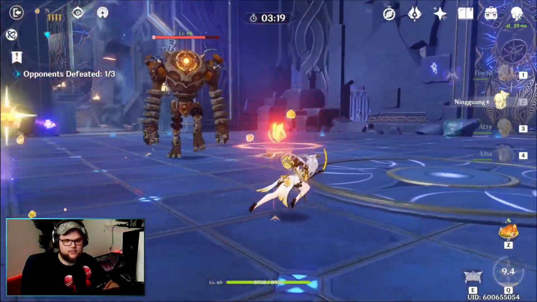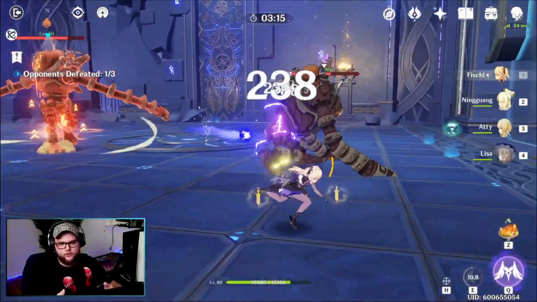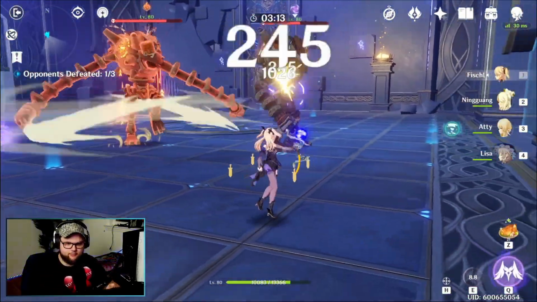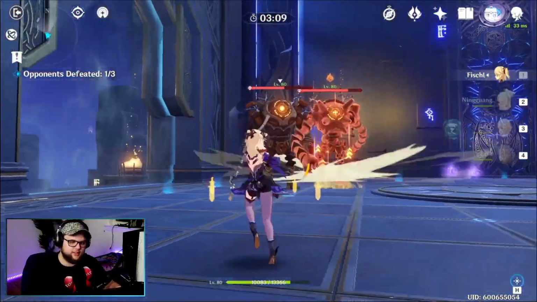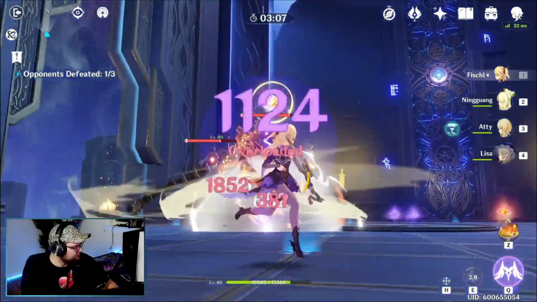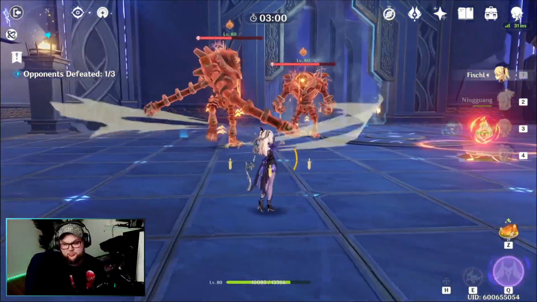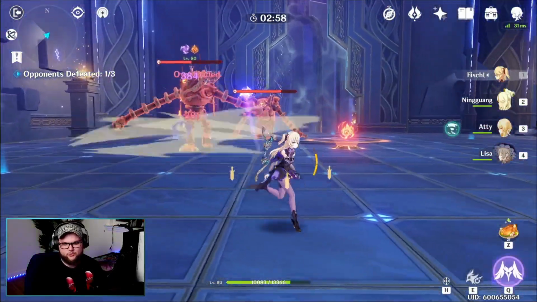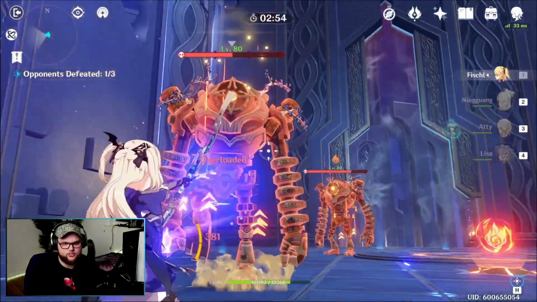If your main DPS is not a physical attacker, you'll be in a much better position. Although if your main carry is a physical damager, like my Fischl is built for physical damage, it is going to take you a little bit longer than usual, but you still should be able to complete it well within the time limit. Pretty much the gist of it. You just have to really work around these 2 guys doing their stupid shenanigans.